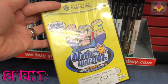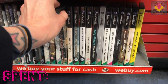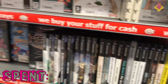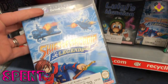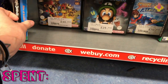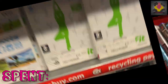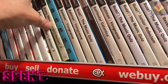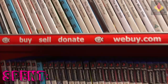GameCube — again a decent selection, doesn't look like much but actually it's quite a decent selection. If you guys go over to my Instagram you'll see a game that was priced here at £70. It was this one here: Skies of Arcadia Legends — £70. Some of you thought that was a good deal on my Facebook page, some thought it was an absolute astronomical price. What do you guys here on YouTube think — would you have paid £70 for that? Smash the comments below.